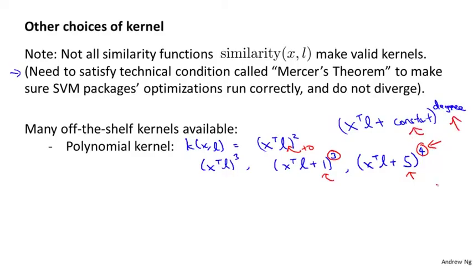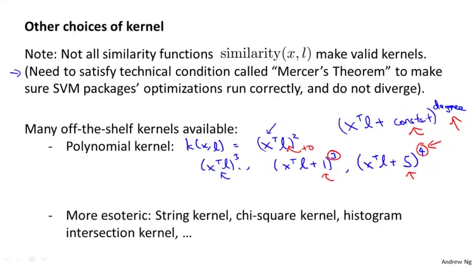So the polynomial kernel almost always or usually performs worse than the Gaussian kernel, and is not used that much, but it's just something that you may run across. It is usually used only for data where x and L are all strictly non-negative, and so that ensures that these inner products are never negative. But it captures this intuition that if x and L are very similar to each other, then maybe the inner product between them will be large. But it has some other properties as well, but people tend not to use it much.